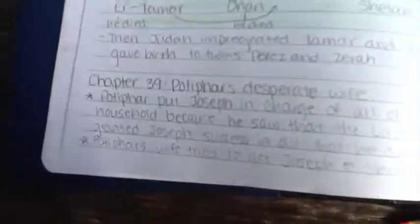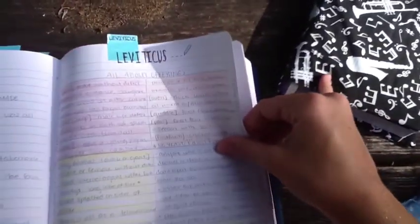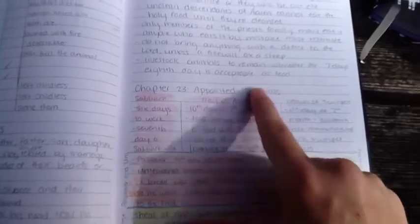Here's another chart, later on in Genesis, where Pharaoh has his two dreams. One side is the dreams themselves, and the other side is Joseph's interpretation. In the beginning of Leviticus for the first six or seven chapters it tells you all about the different types of offerings that the priests were to perform in the new tabernacle, so these colors go along with how they're highlighted in my Bible. And then I also did the same thing for the different festivals, which also matches the highlighted sections in my Bible.